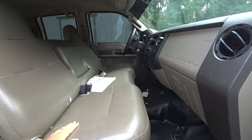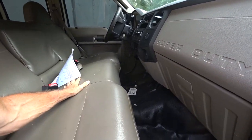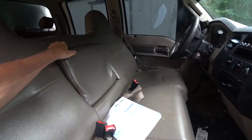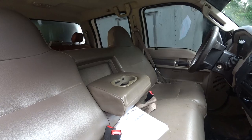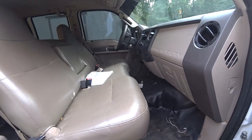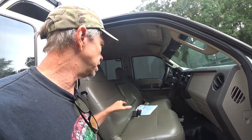I like the bench, and actually, I kind of prefer having a bench. Yeah, it's nice in a truck, but this is not a very good one. It kind of slopes. They've seen better days. Like the seat thing right there is kind of chintzy. It's okay for a work truck and everything, but my wife and I, when we were driving in this thing, we realized the other day that we like to sit at different angles and closer or further from the dash. So bucket seats make more sense to us, and maybe a console in the middle. Not console, but maybe I can add a jump seat in the middle.